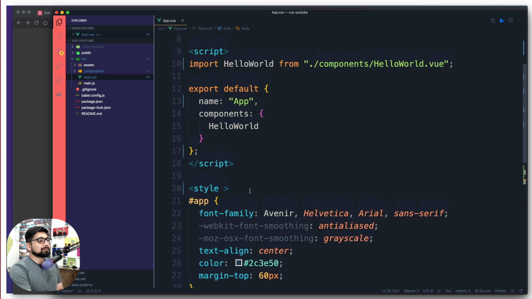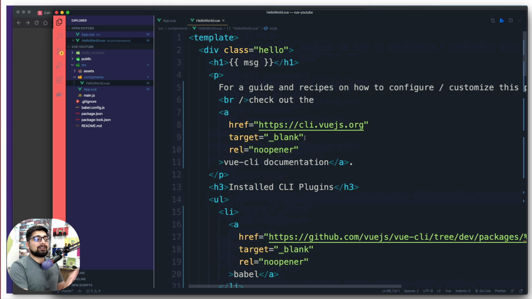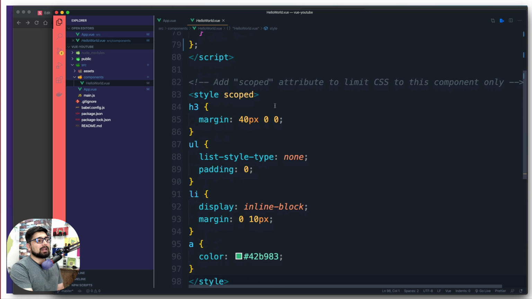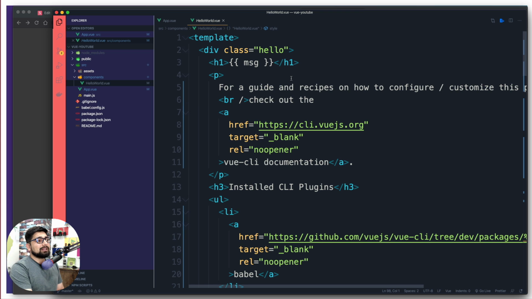This is all okay. Okay, moving further a little bit, we can see that we are loading up a component here, HelloWorld, which is expecting us to pass on a message. We are passing it, but let's go ahead and see what this component is actually made up of. If I open up the components here, we see this HelloWorld.vue. Again, every single component, no matter how big it looks, is comprised of just three things. We have this template, we have this script, and we have this style part. So everything is comprised of these three things in Vue. Now in this case, our template is actually a bit bigger, and this is the place where we are displaying our message here.